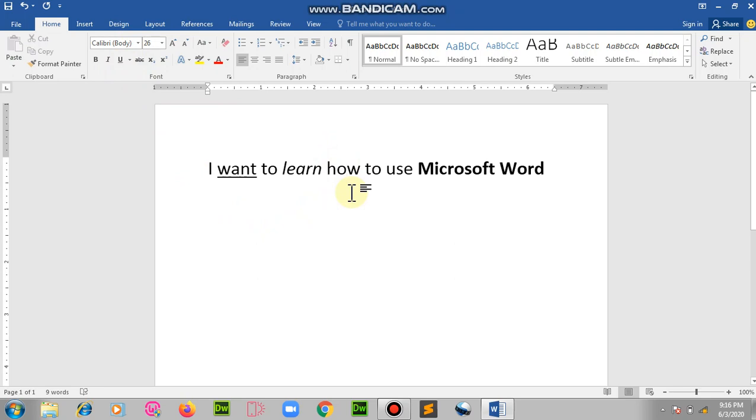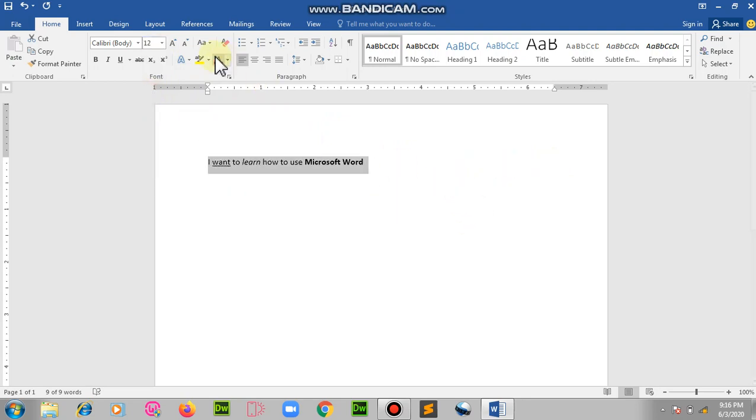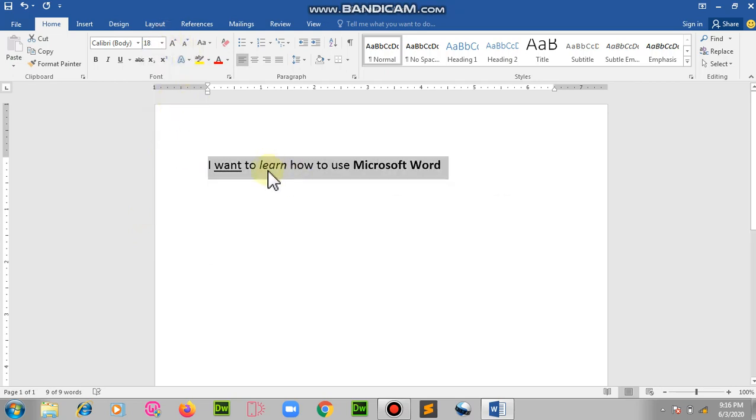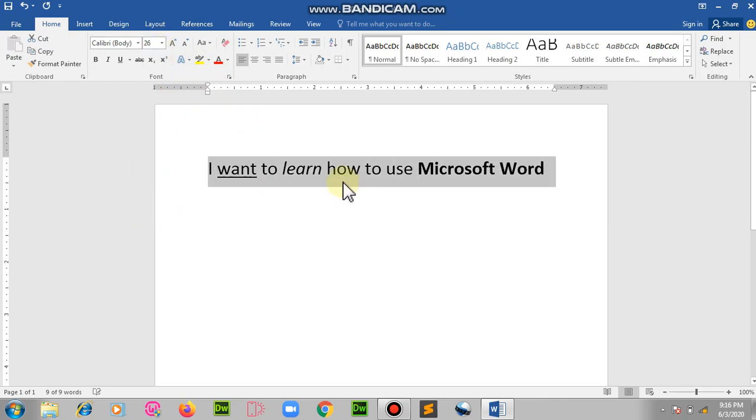So when you have achieved this, what next? If you still want to return it back to a small size, select all and go back to the font size and choose something smaller. I said click here, choose something big or something smaller. That's where you control the size of a document, of your write-up. You can control the size individually or as a group.